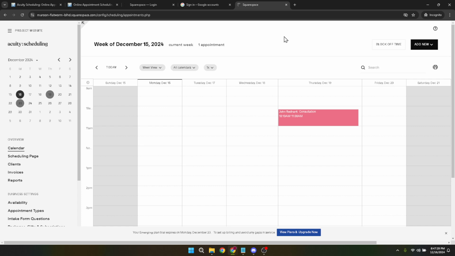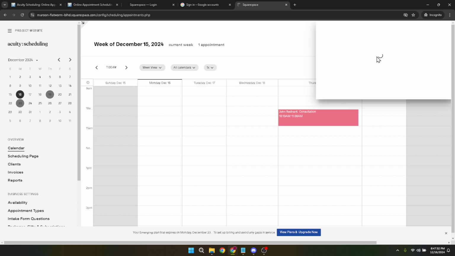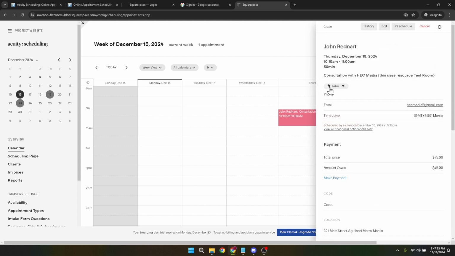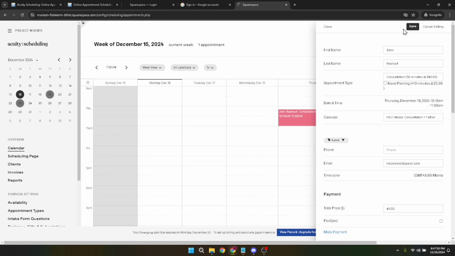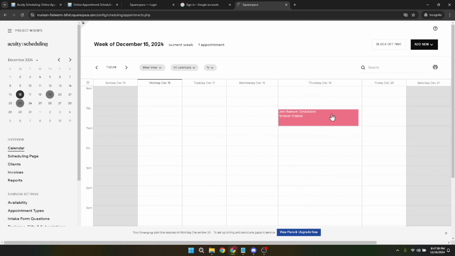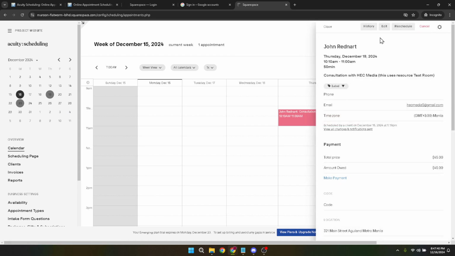Once you find yourself on the calendar page, the next step is to click on the appointment you're interested in modifying. You might have several appointments listed, so take a moment to locate the specific one you wish to edit. A detailed view of your appointments can really help in managing your schedule effectively, providing a clear outline of your day or week. After selecting the appropriate appointment, look for the Edit button.